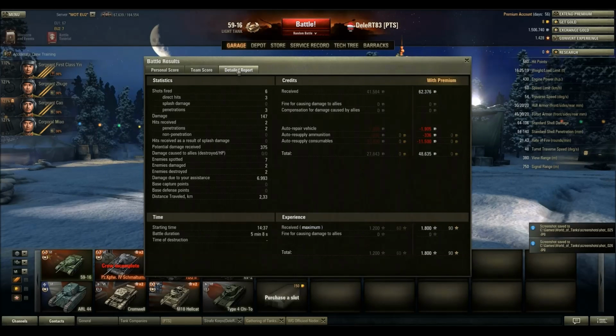You can also see we didn't use that much premium shells this time, and instead of wasting 50,000 credits on premium shells, we only wasted 336. So wow. Next game will also be about driving this tank again to its full potential.